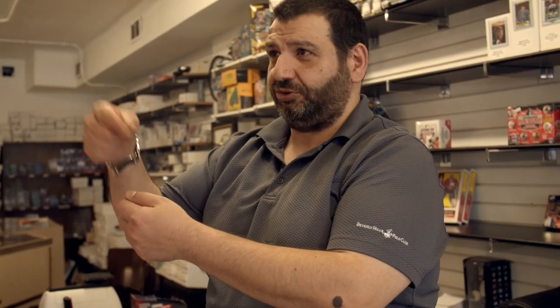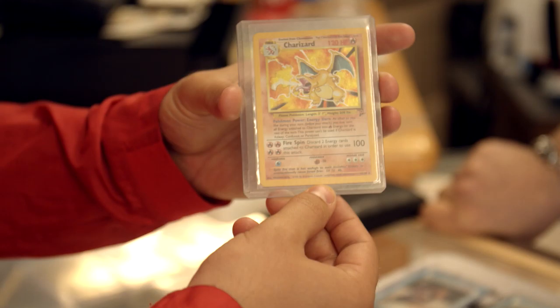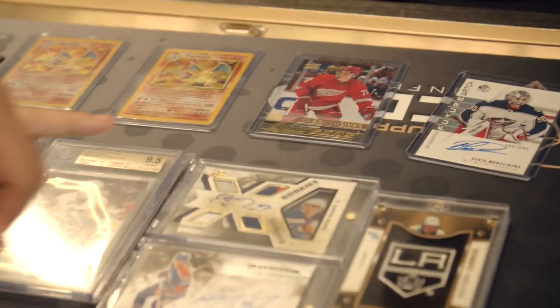Back when Pokemon first hit, it was a game — people were actually playing the cards on the table with no sleeves, nothing. When you play cards you put them on the table without sleeves — that's how these were treated. To find one in such magnificent shape, it had to be a guy who pulled it, put it in a sleeve and said 'I'm not a player, I'm just gonna hold on to this.' We'll show the camera the different holographic glow — growing up we always called them 'hollows.'